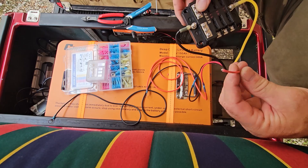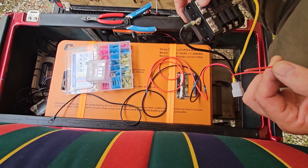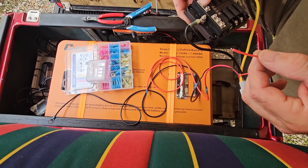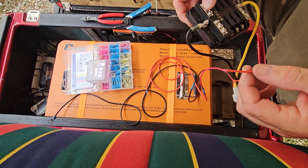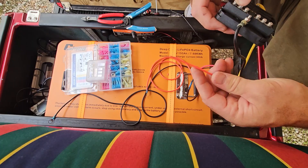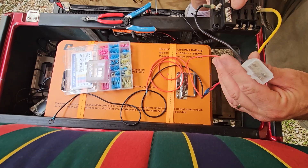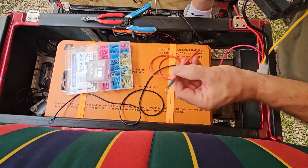There's one more wire — the keyed switch wire. If you're going to put this to your keyed switch so it turns all power off when you turn the key off, this is the wire you use. I'm not going to do that right now because sometimes I like to listen to the speakers without the cart on, so I'll probably hook it up later. For now you can just leave that hanging there — put heat shrink on the end to protect it. But that's all there is to it, so let's get this mounted and plugged in.